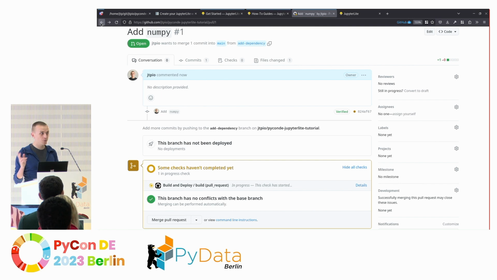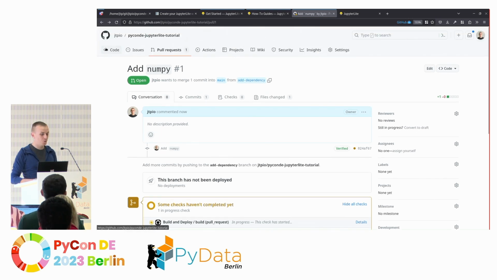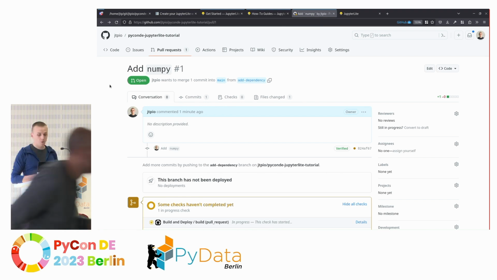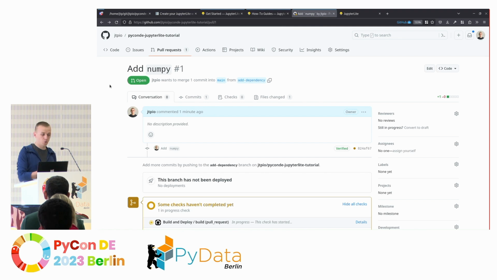Unfortunately, there is not a way for now to get GitHub Pages previews automatically from pull requests. That would be great, but GitHub Pages only works on specific branches. Maybe at some point they will add something like this. For JupyterLite, that would be super useful because then you could just work from your repo and get previews without doing anything locally. There are already ways to do it. If you use Read the Docs or Netlify, they give you live preview URLs that you can double check before merging your changes.